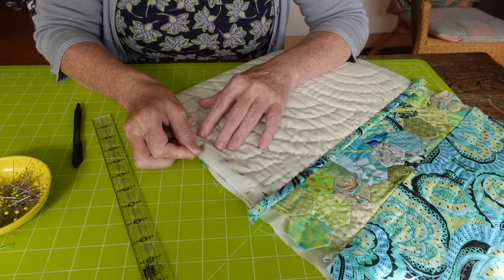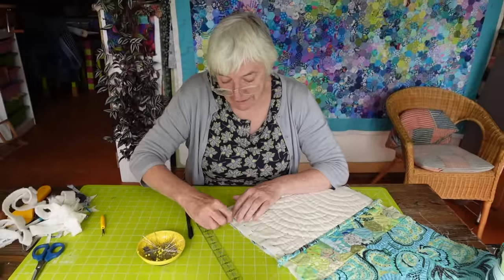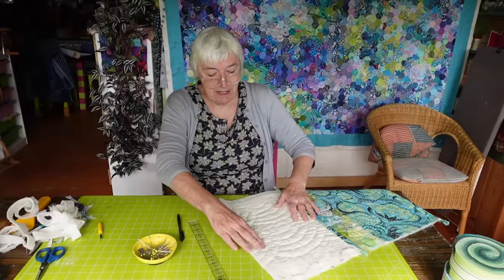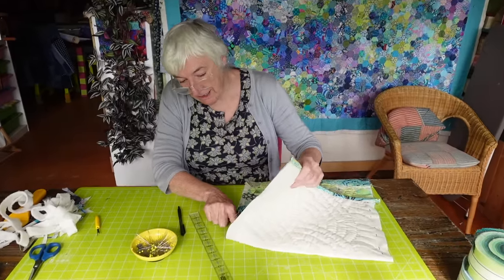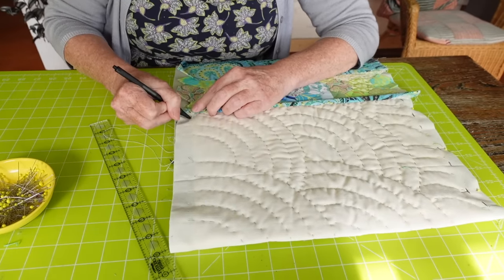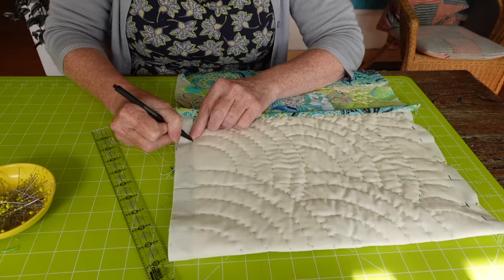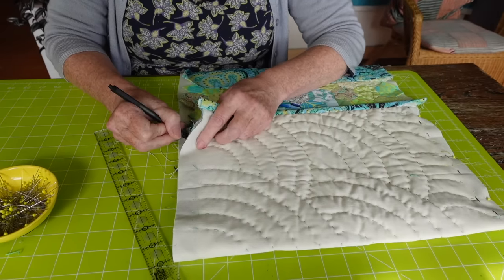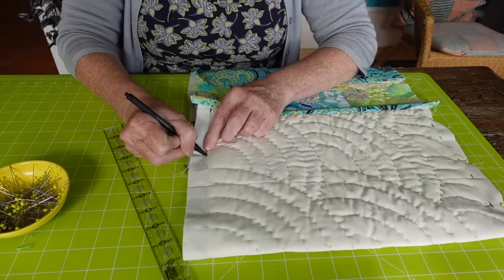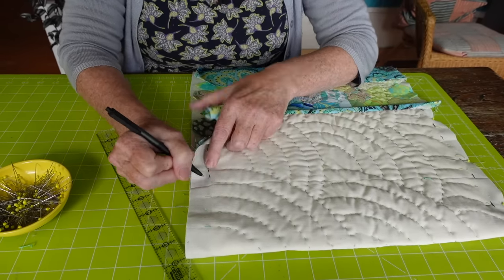And the reason why you have a two-thirds and a two-thirds is so that you've got a nice overlap. Now, I'll just pin this same edge on the other side. Just check that that's absolutely in the right place. Now I'm going to mark this one. So that's the top of that one there. And then the edge of that one. And cutting out the wadding like I have is a really good idea, because it would make this seam incredibly bulky. And so I'm going to do that on both sides.